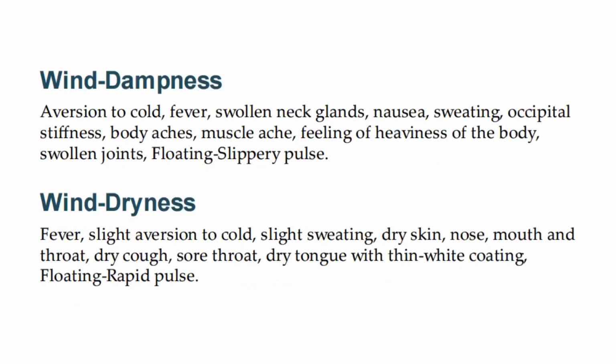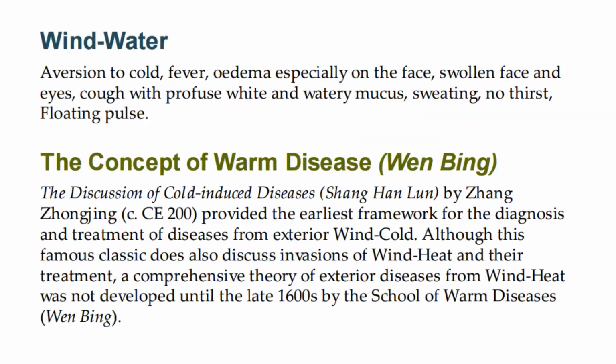Wind dampness is characterized by aversion to cold, fever, swollen neck glands, nausea, sweating, occipital stiffness, body aches, muscle ache, feeling of heaviness of the body, swollen joints, floating slippery pulse. For wind dryness, we have fever, slight aversion to cold, slight sweating, dry skin, nose, mouth, and throat, dry cough, sore throat, dry tongue with thin white coating, and a floating rapid pulse.